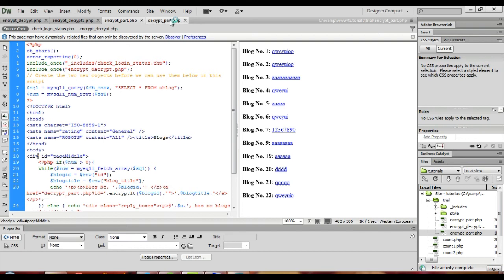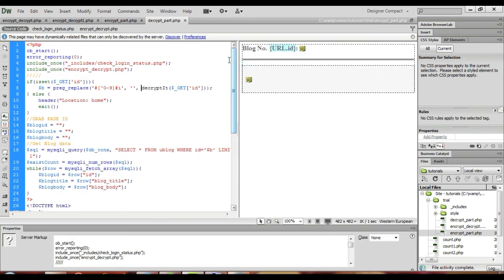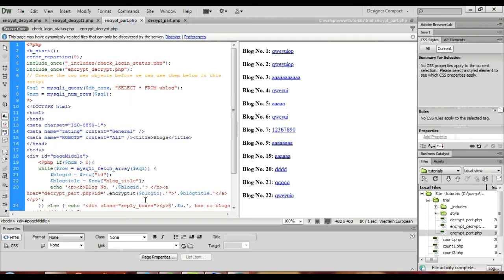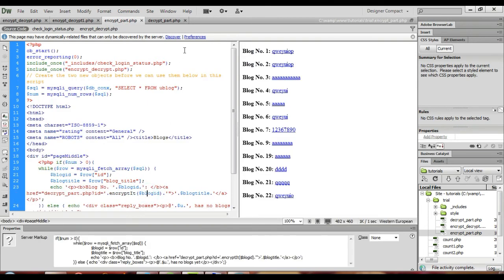Then for the decrypted part, we also include the externalized encrypt and decrypt function. Then you are going to get the variable that is being passed through the link, that is the ID, which is encrypted.